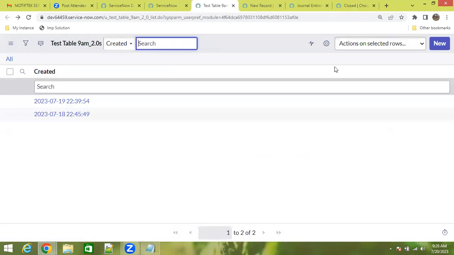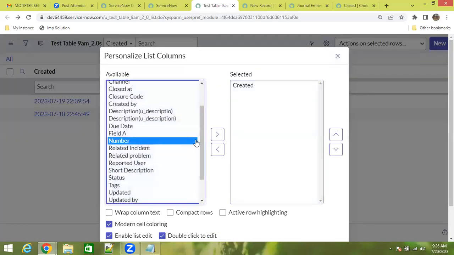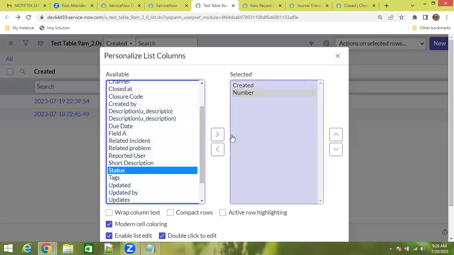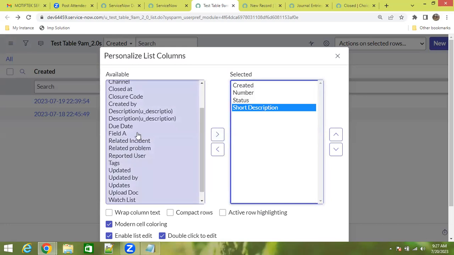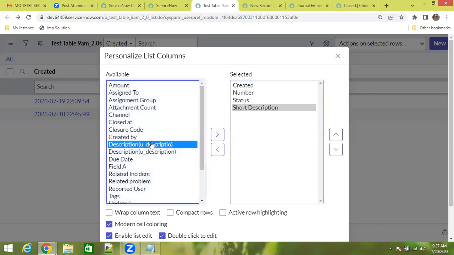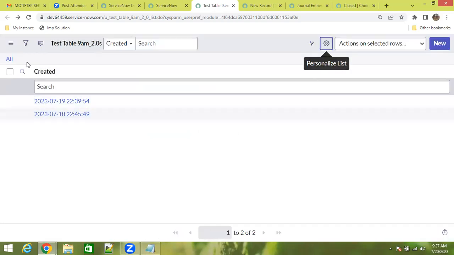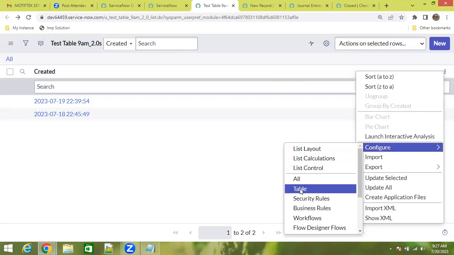So let us add a few fields on this list. I'll add number, status, short description. Did we add two fields for the description? Go to the table, configure table.